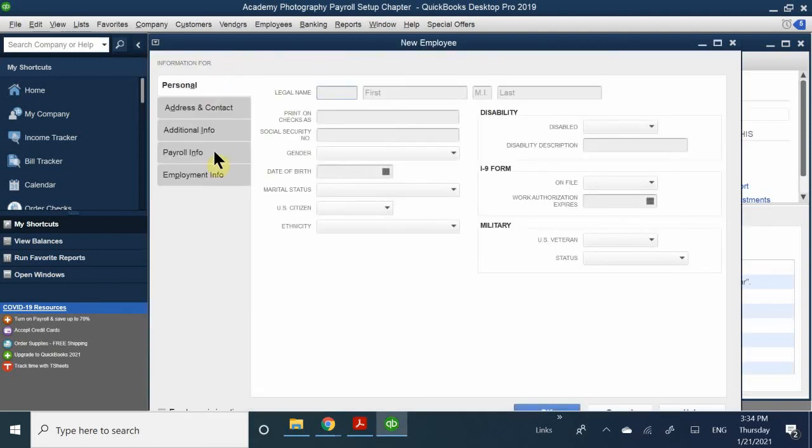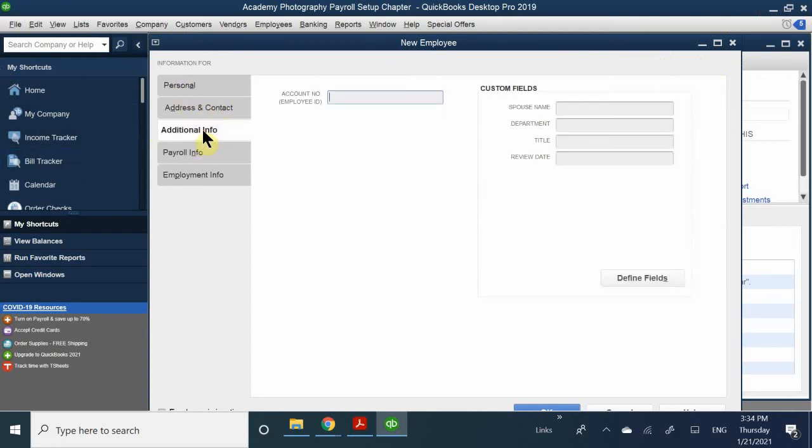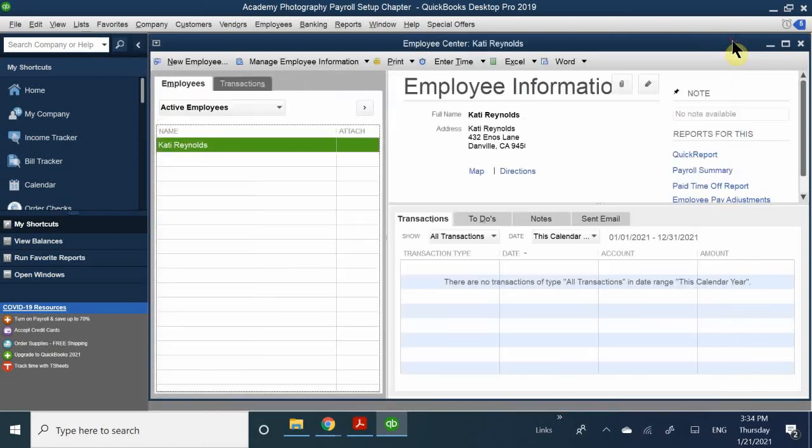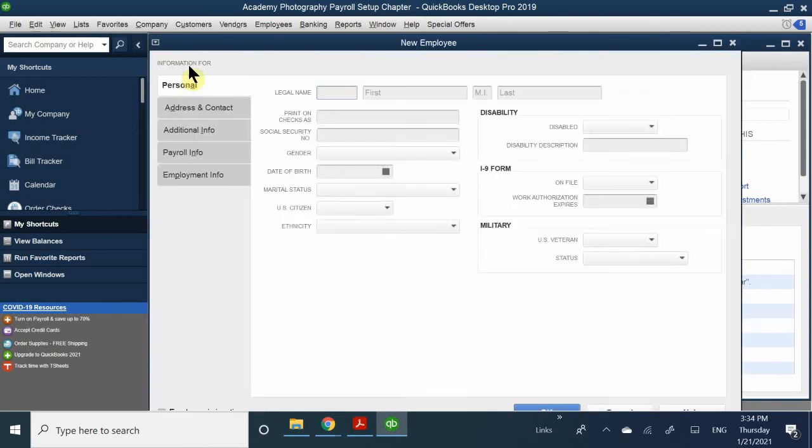So what employee defaults does is, instead of having to select for the payment info, or actually not payment info per se, it's more additional information. Where am I? This is not the correct one. If I go to new employees, there you go.